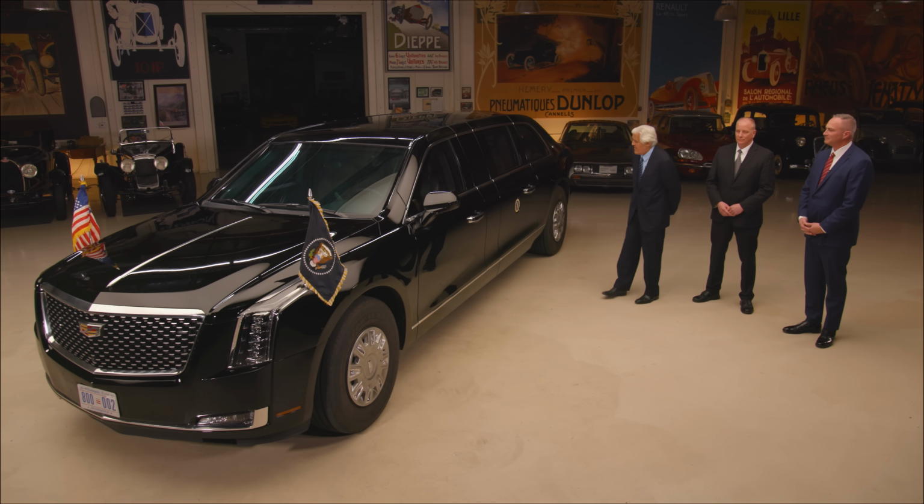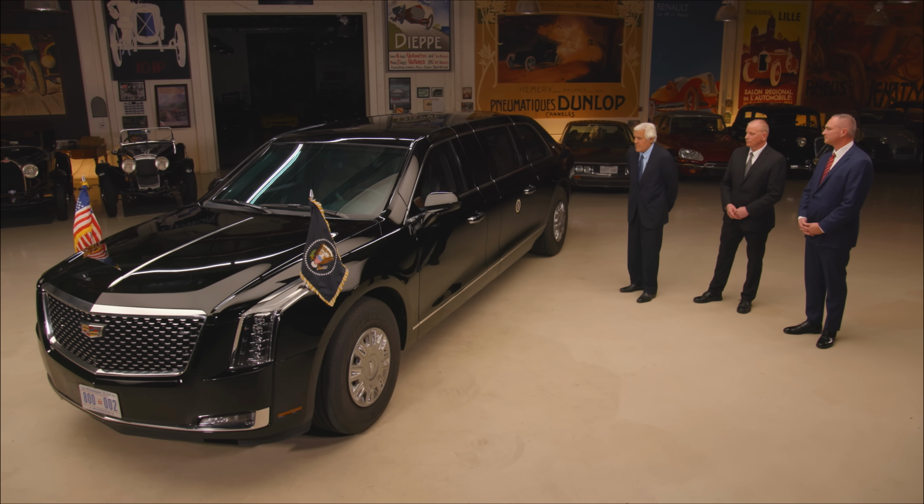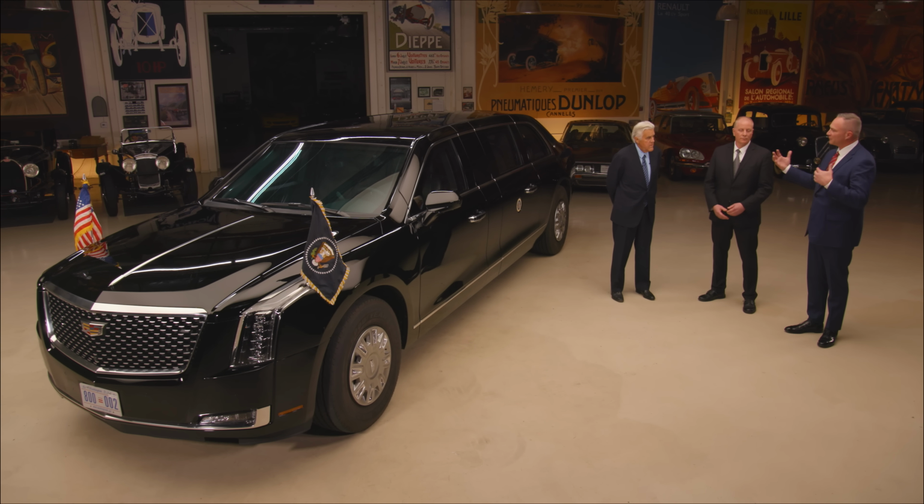Well, I mean, it's a very imposing vehicle. When the president is speaking, you must have half a dozen people guarding it at any one time. The shift is around him, and they've all got their own responsibilities. It really depends on where we are and what we're doing as to how they're set up. I can tell you, as a driver, the Generation 3 that we've got now is a lot better to drive than the Gen 1 or Gen 2.